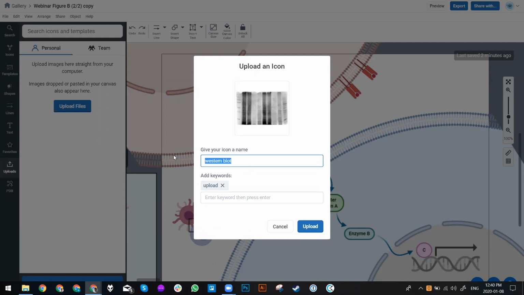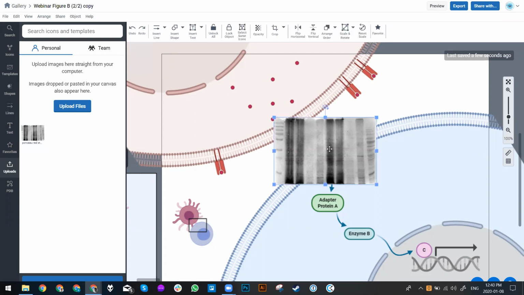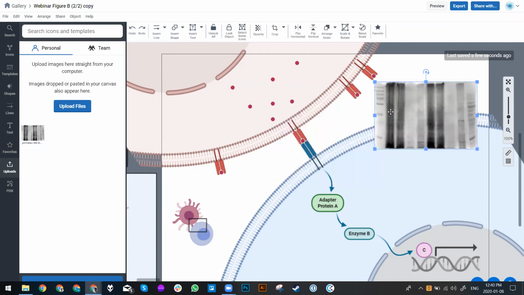Actually, I think that one was not a Western blot. I think it was a Ponceau red stain. And then upload. And what that's going to do is automatically save that as an image-based icon in the Uploads tab, as well as place it into the canvas.